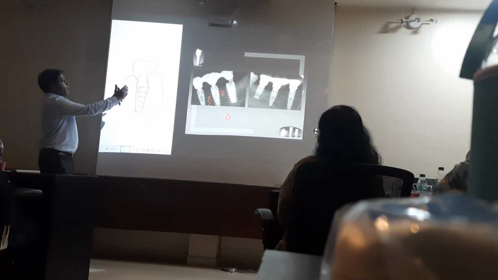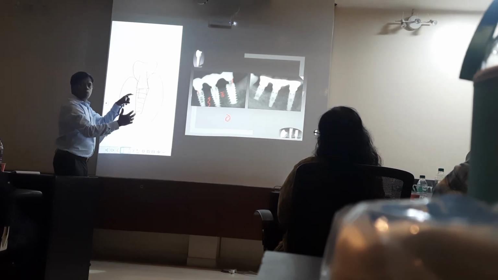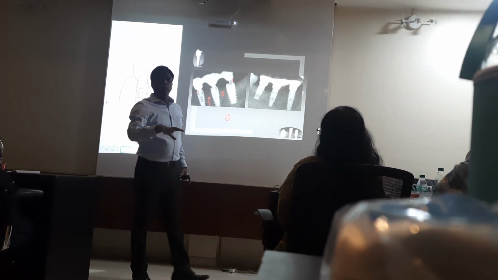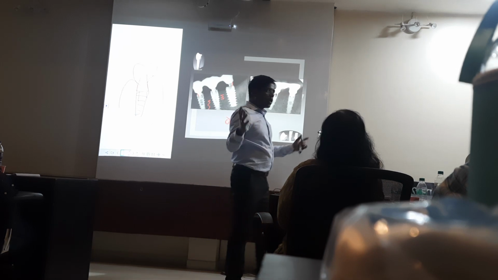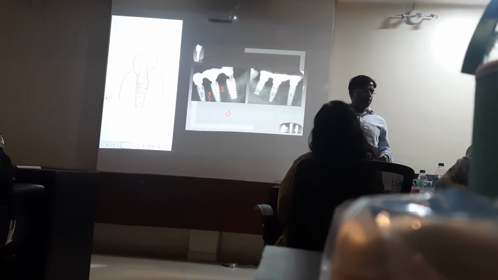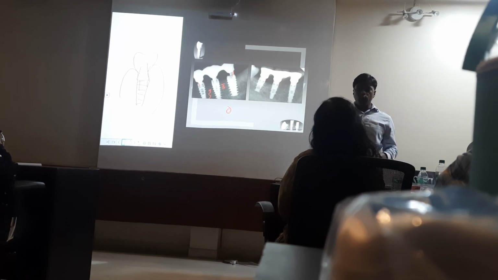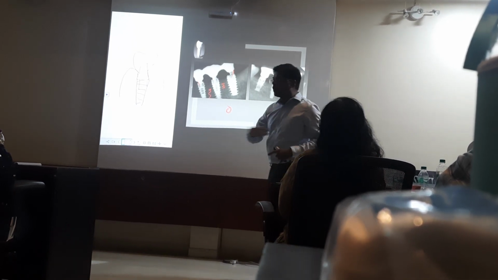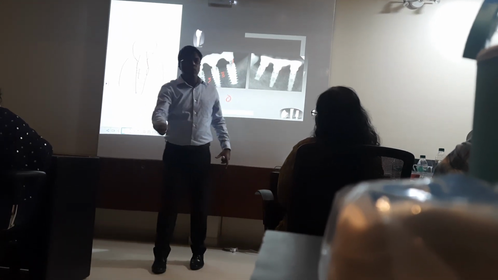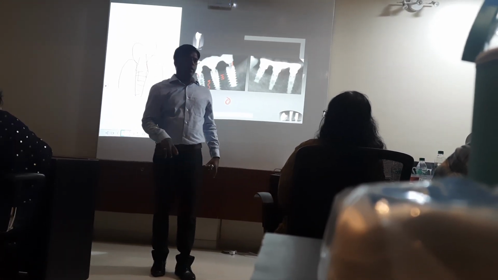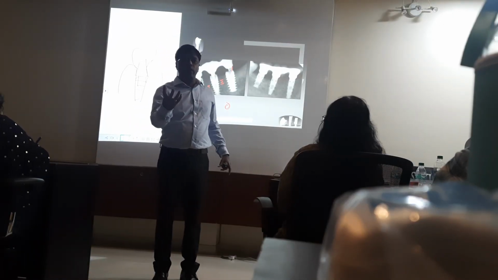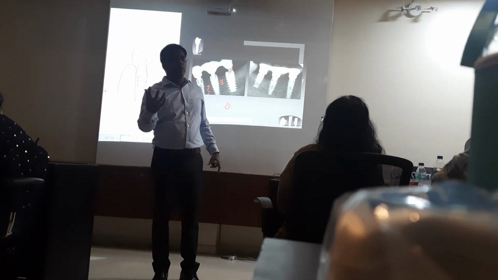Rotating. What does it do? It will compress the soft tissue, and my crown will somehow sit. But what happens? Again with the same pressure, whatever it was, it will reverse. So there should not be any active fit of the processes. If this is the case, I have to check and I have to cut the soft tissue, whatever it is. This happens mainly if there is any bony interference or if there is any thick soft tissue interference.